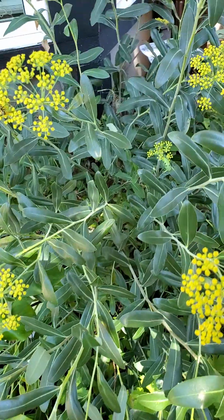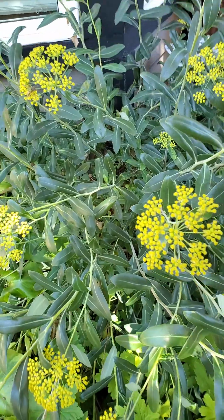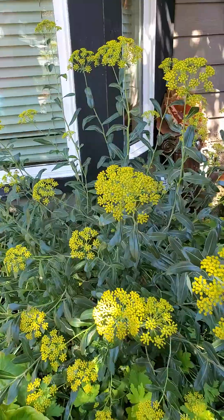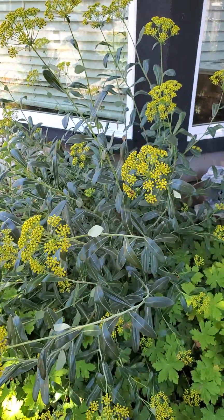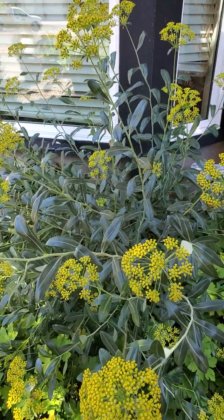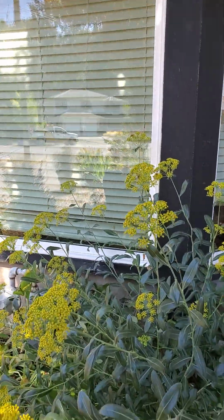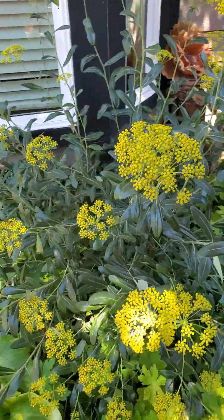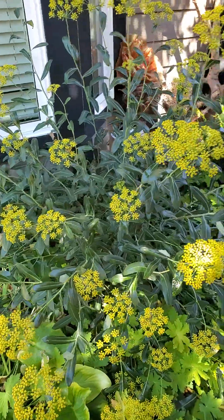In the middle there, probably about 16 inches from the ground, is where I cut it back to last year. So this is all this year's growth, pretty much. I'm going to move it. It's a full sun shrub, but I'm going to move it to a spot where it can grow big and strong and proud and not be right in front of my window. I knew it would get big and I could probably keep it smaller by pruning it, but I would like to actually see it grow to its mature size and take off.